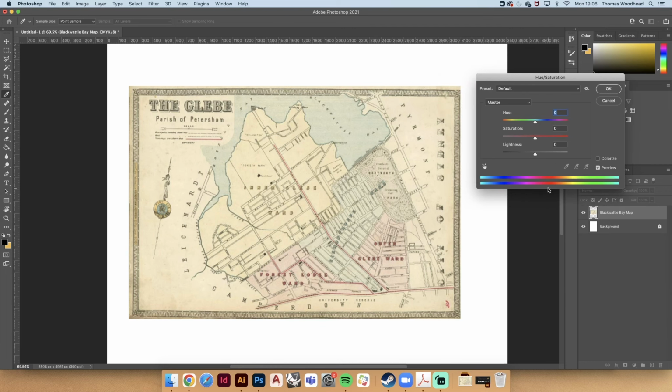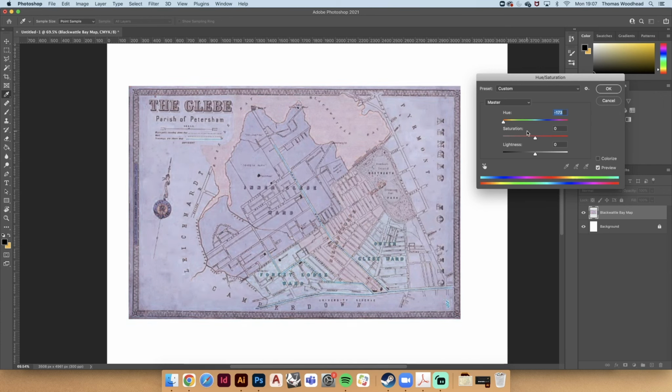And this is the color profile of the image that I'm working on with the layer. And by dragging these sliders around, I can begin to manipulate the appearance of my map. So if I change the hue, it's going to change the overall color grading of the map. So I can start to give it a more blue hue. I can make it green, back to its original yellow, more red, and all the way to more blue again.